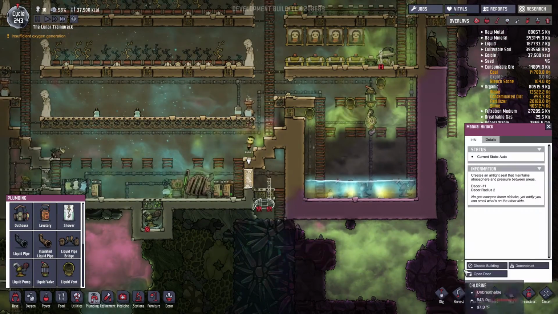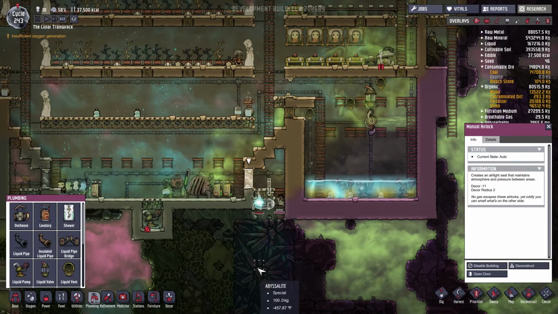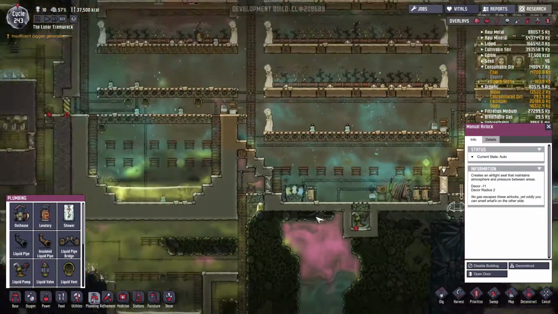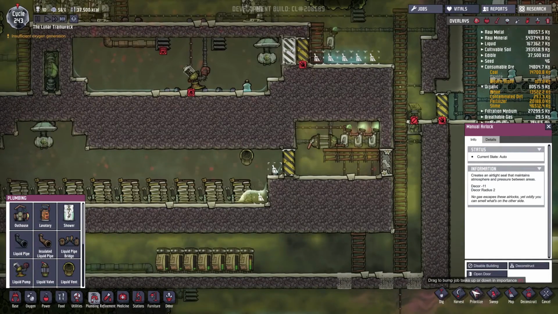Is this door allowed to be open? Should be on auto. Let's build that up. I don't know particularly if that's going to work, but we'll check it out. Can somebody do this, please? Somebody did flip the switch off.